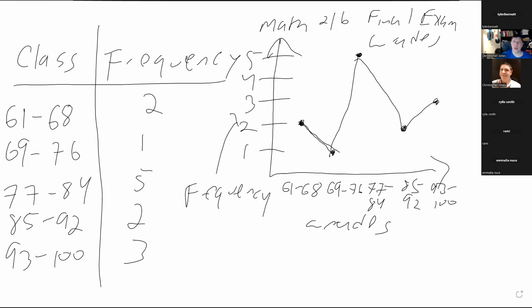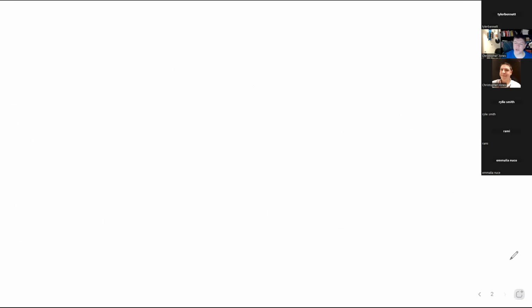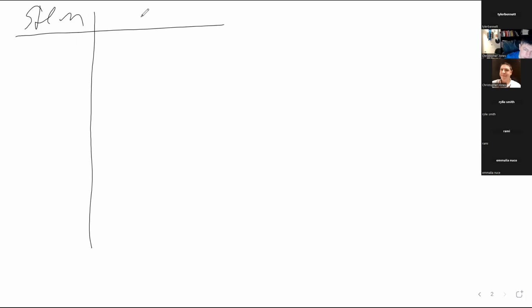All right, folks. Next thing I want to show you all is the stem and leaf plot for this. For a stem and leaf plot, we don't need the frequency distribution. Let me move to another page. For a stem and leaf plot, it's going to have a column for stems and a column for leaves. This is going to be my stem, and these are going to be my leaves.